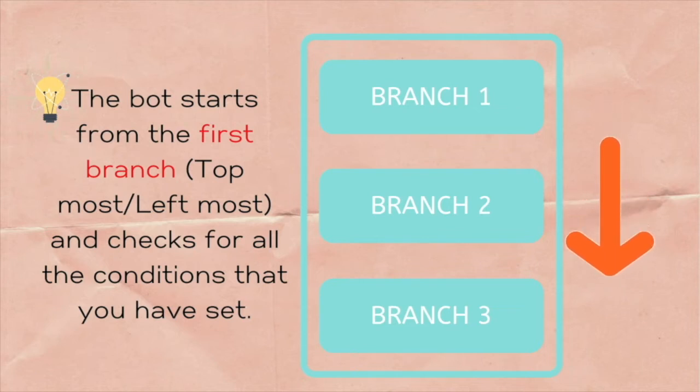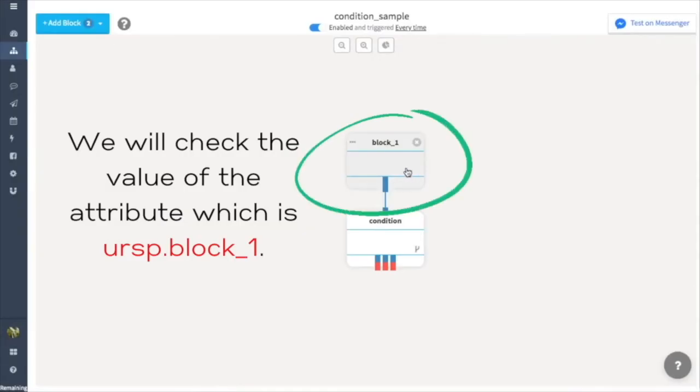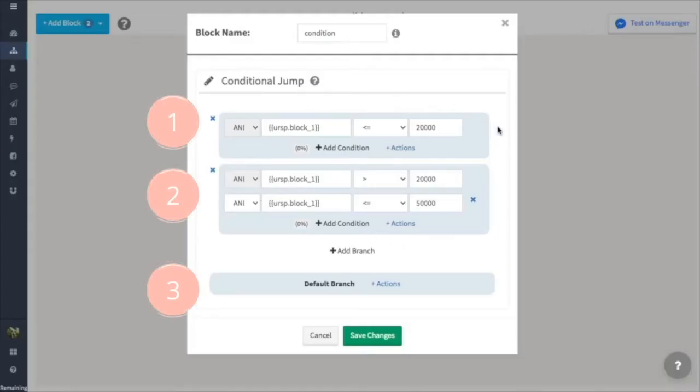So in the example above, it will take the first branch, right? And check whether your SB block 1 is less than 20,000 or equals to 20,000. If the response meets this condition, it will not check the second branch anymore and push the conversation in the direction of branch 1, or wherever you connected the socket corresponding to branch 1. Alright? And for the second branch, if it doesn't meet this condition, it will check the second branch. If it does meet the conditions in this branch too, then the conversation will move in the direction of branch 2. Alright? But what if it meets neither of these conditions?